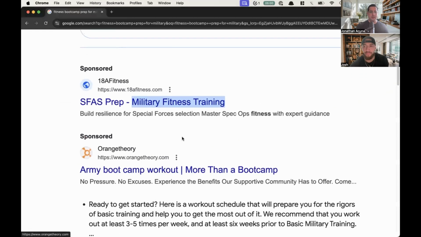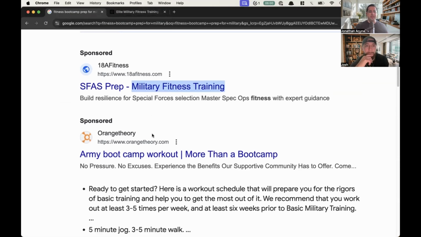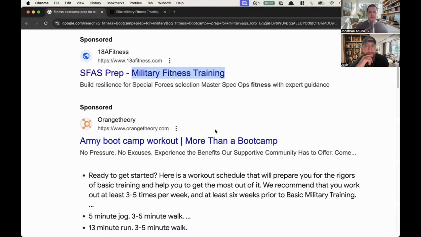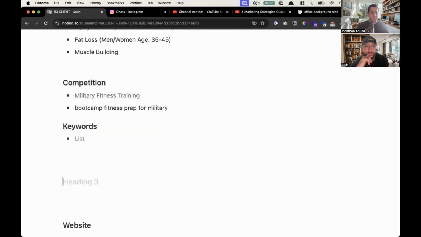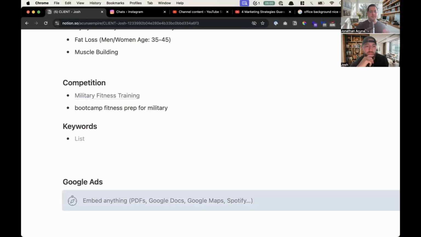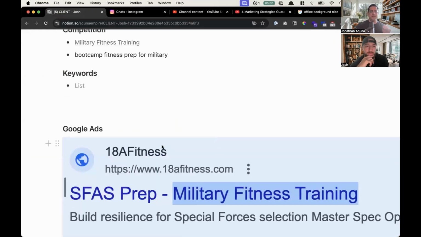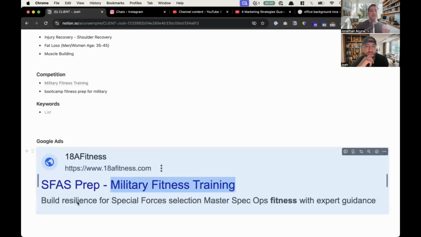Then as I'm going through, if I feel this is maybe something to look at, I'm going to open it in a new tab. So we're going to collect businesses, like be resilient for special forces. I'm also going to take some of these keywords and put them in here to save some of the Google ads, because this also gives you the sales copy. It's basically your elevator pitch. Hey, do you want to become resilient for special forces and also fit with a fitness expert? They're like, oh wow, tell me more about that.